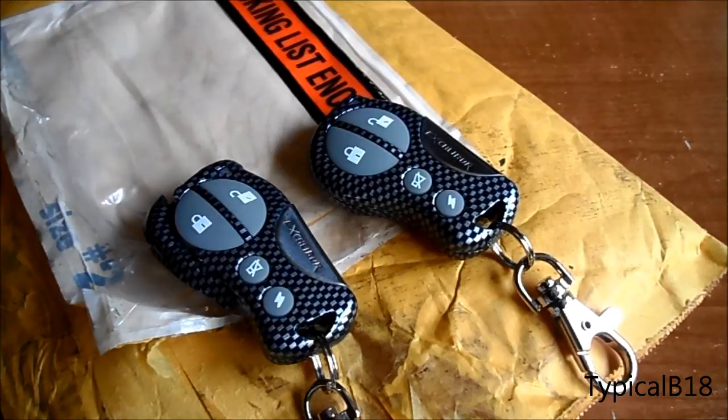They took care of it and I was fairly happy with it, even though I didn't really spend that much for the remote. Some other companies are a big hassle with warranty and all that. I'm surprised at how cheap I bought this whole system for and they replaced it at no charge. Of course, I had to spend a couple dollars for shipping, like one or two maybe, but that's perfectly fine with me.